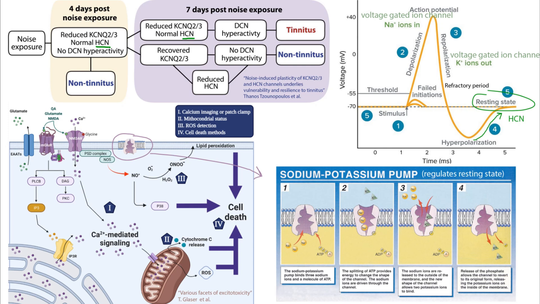What happens to most people is that the function of their KCNQ2/3 ion channels actually recovers. This is also called homeostatic plasticity or neural homeostasis — the mechanisms by which neurons maintain stable functioning. For some people, this is happening adequately. Combined with reduced HCN activity, the positively charged ions are flowing out correctly, meaning the nerve cell has less charge, and positively charged sodium ions are flowing in slower during hyperpolarization. This means the hyperpolarization is very slow and smooth, which means there are fewer action potentials being fired.